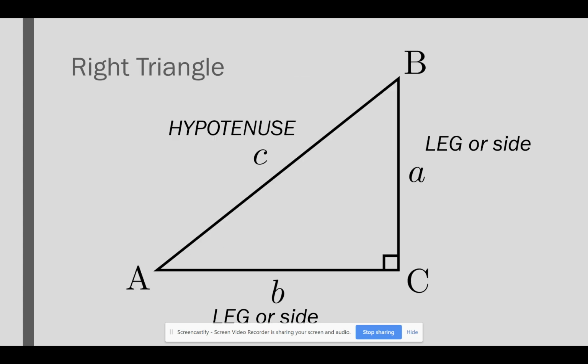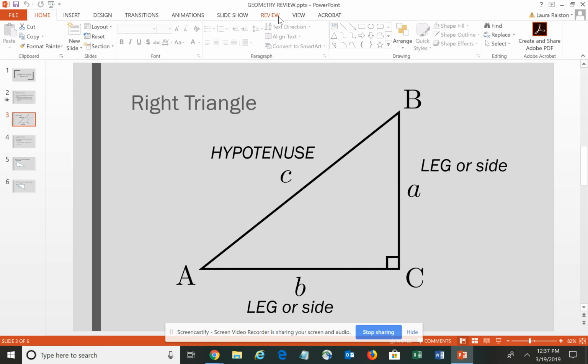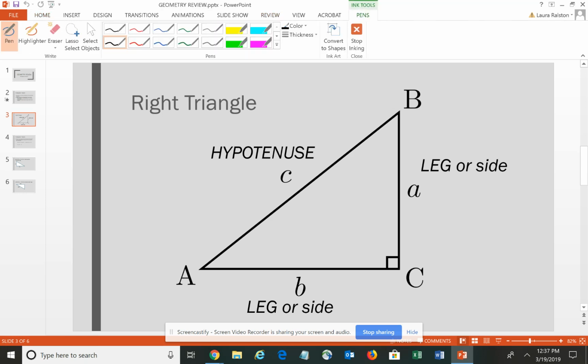So here's a picture of a right triangle, and there are a couple of things I want to highlight so that you'll have a sense of how you know, first off, that it is a right triangle. Typically when you have a right triangle drawn, regardless of its orientation, whether it's pointing to the left or pointing to the right, in the corner you have a box, or a square, and that square is an indication that you have a 90-degree angle. So that's one clue that you have a 90-degree angle.